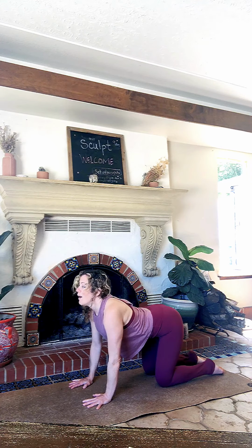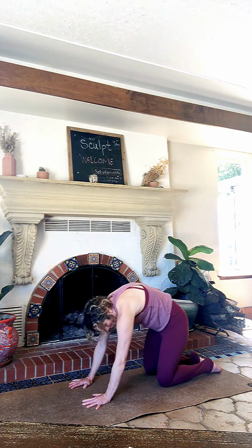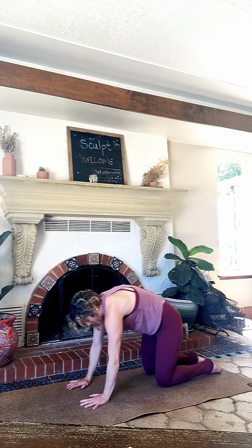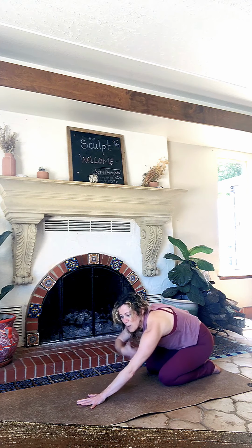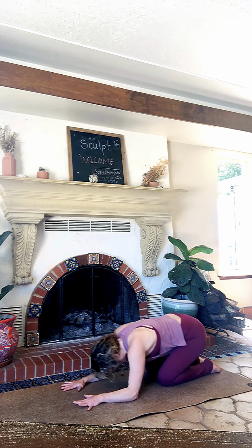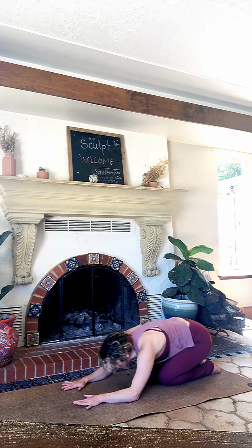Use the breath. Inhale forward, exhale as we round. Let's continue to build on our practice. Inhale, round the spine, come all the way to child's pose. Good, glide on through cow, cat, and child at our own pace. Use the breath as your fuel and stamina to move, cleanse and really purify the internal system. Feeling good in our bodies, feeling that breath purifying our system.